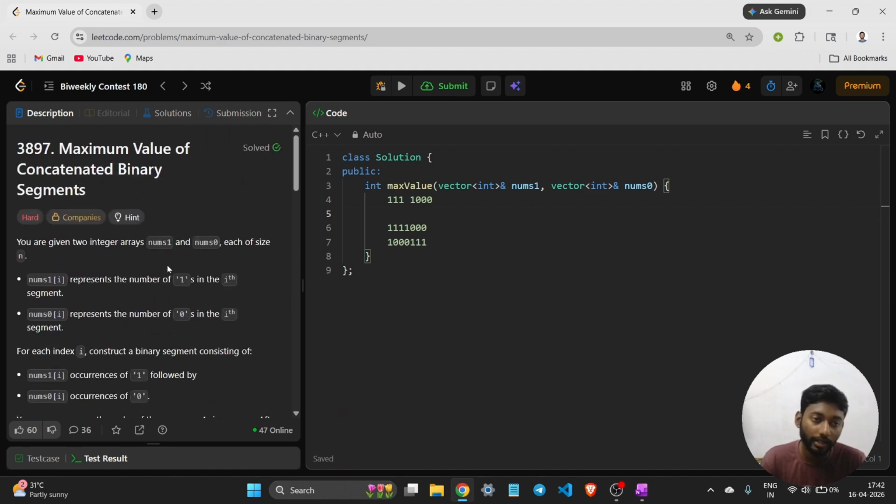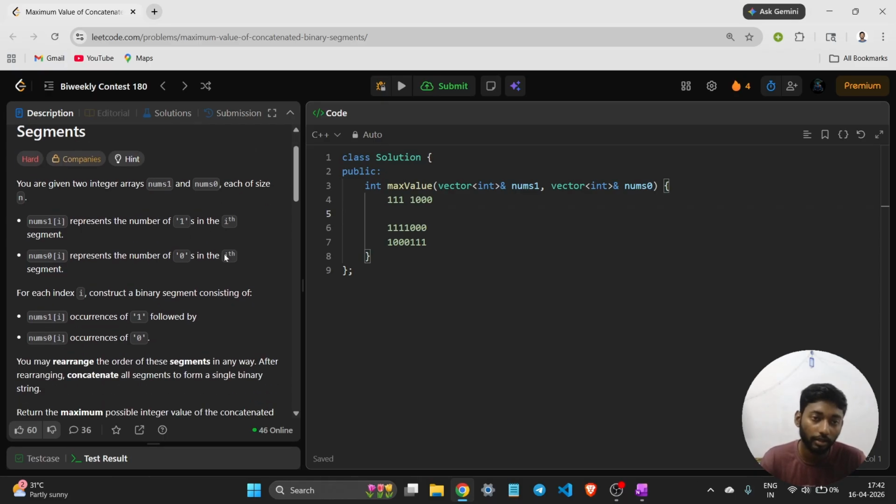So it's basically a standard problem. There is a similar kind of problem where we are given some segments of strings and, after some rearrangement, we have to find the lexicographically largest string or lexicographically smallest string. It's the same problem. So here also we have to find the lexicographically largest string.